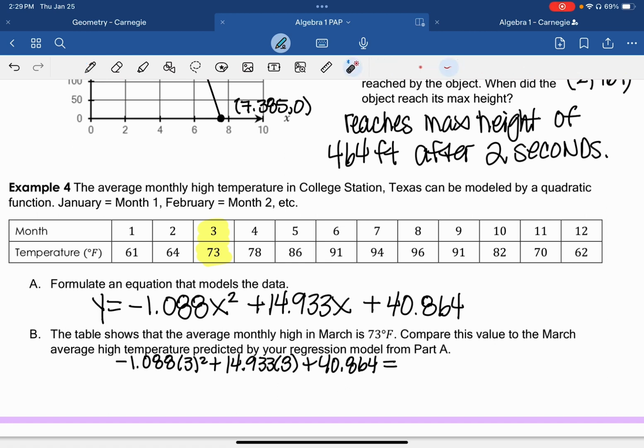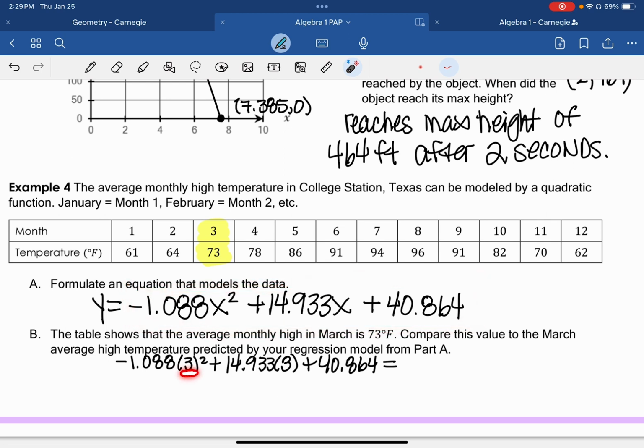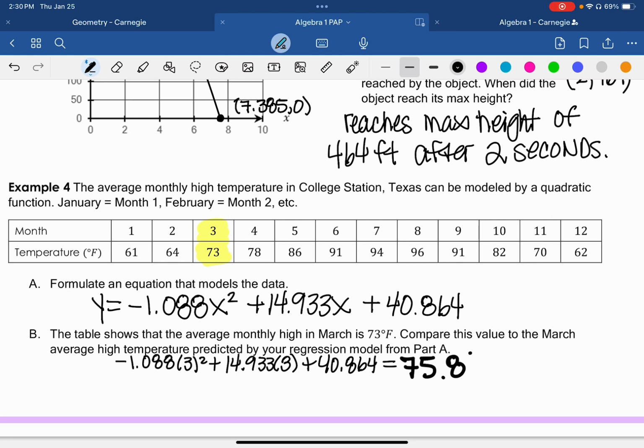Or remember, we could put this into our graphing feature, and then press Control T and look at x equals 3 in the table and it should give us our answer. The answer that we found from the regression model was this. Let's see, 75.8, and then it would have the same unit, degrees Fahrenheit. What we're noticing right here is that our answer and the answer from the data are nearly 3 degrees apart. Notice it's 3 and 5, that's 2, but then this 0.8 is almost a whole other degree. Our regression model is about 3 degrees Fahrenheit more than our data, which isn't really bad.